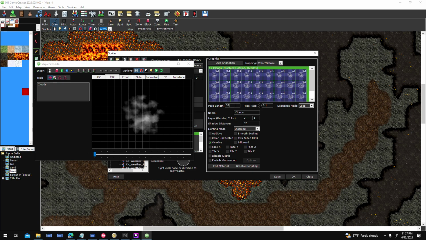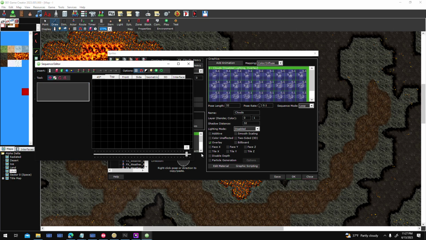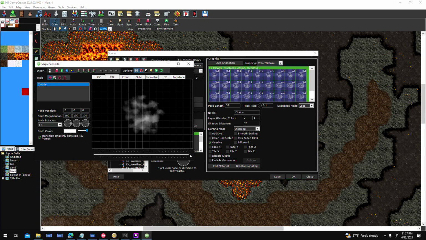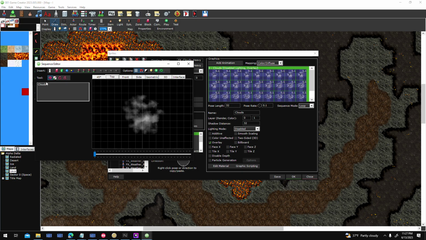I'm going to stick with 32 because I have 32 frames in my animation, but this allows you to add keyframes anywhere, so you could actually go right into the center, say 16, and you can change the opacity, and then go to the very last keyframe and bring it back up again, and by doing that it'll actually automatically tween between the opacity settings you have. So it'll fade in and fade out and come back in, and it'll just loop that. You can do all kinds of stuff with these keyframes.